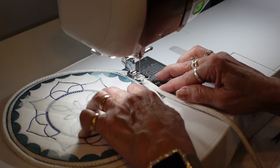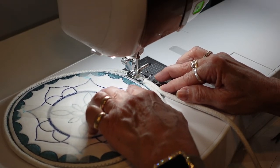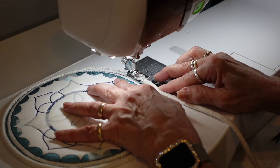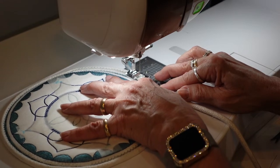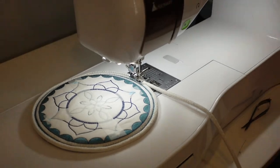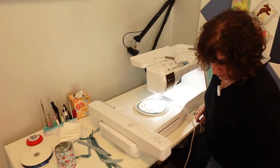And they use the end foot just because it gives you that center guide to follow. So cute. Okay, so let's go back to Luann so she can get her started on the fabric one.